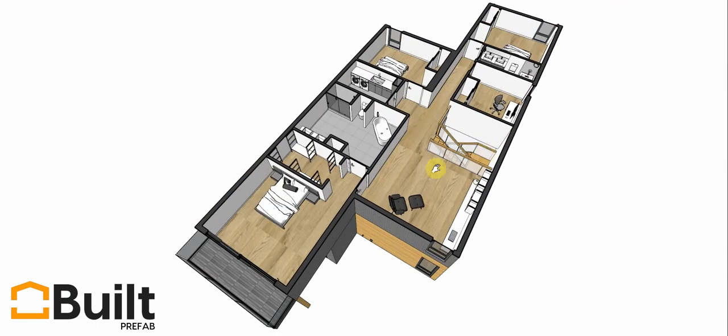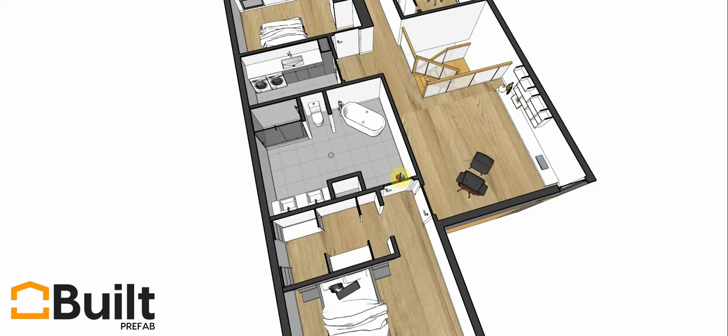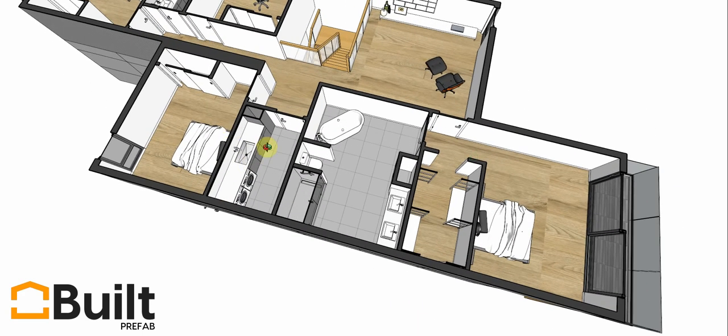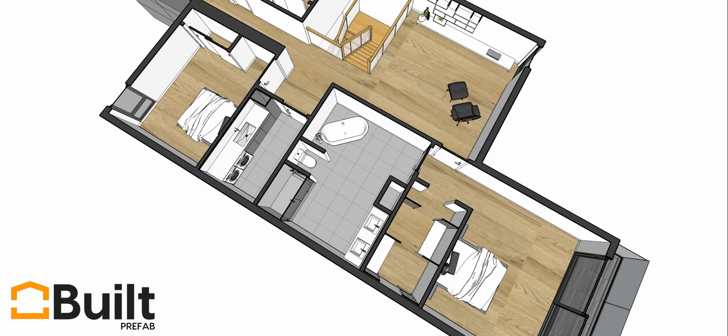So you flip on upstairs, and here you go. You got a flex space like a den, bedroom, 4th bedroom here, and then of course like the biggest master bath that we have. We've even rotated the tub at 45, the biggest laundry we have. So it's a really big house, and there's a lot happening there.